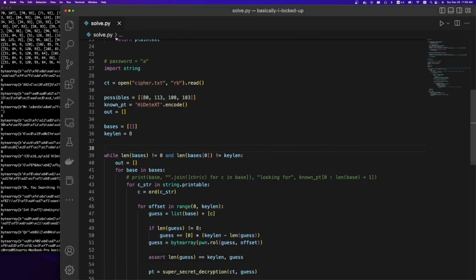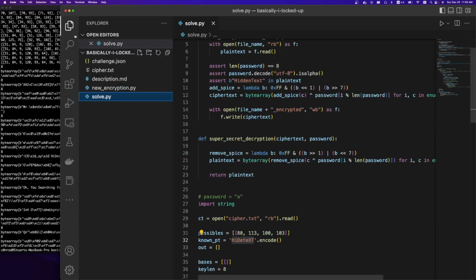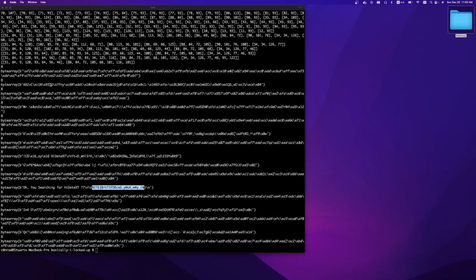So again, not too hard of a challenge, but I wonder if anyone else was stuck on using the wrong one, because I spent a good 4 hours looking for this in the plaintext, and I just couldn't find anything. It wasn't until someone in Discord mentioned that the challenge got updated that I saw that they switched to this. So a little bit frustrating, but it is what it is.